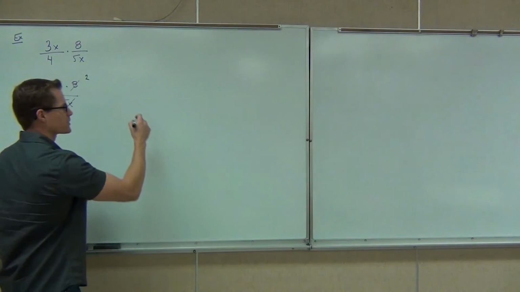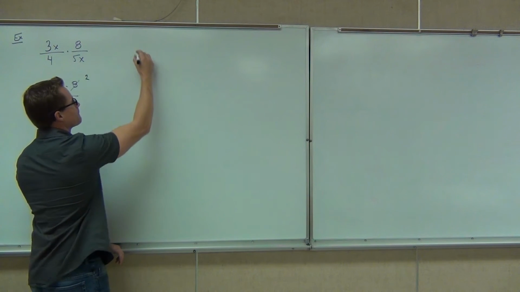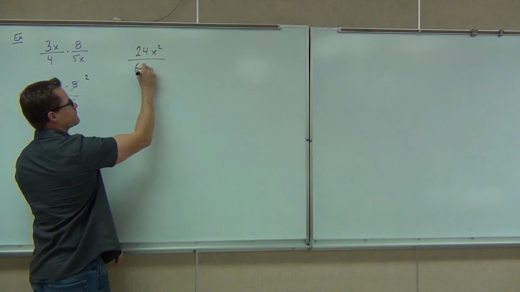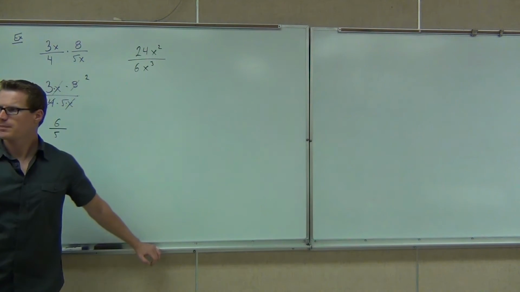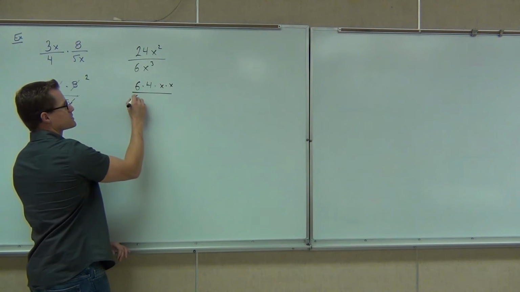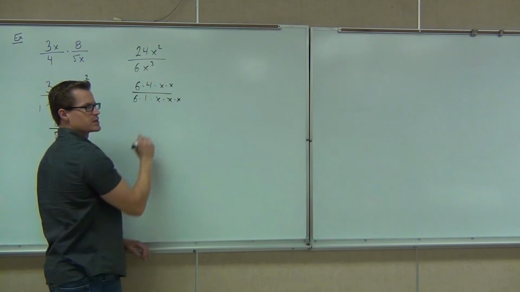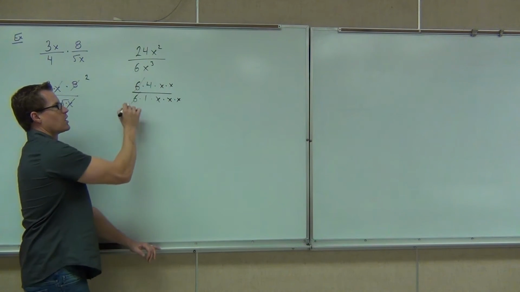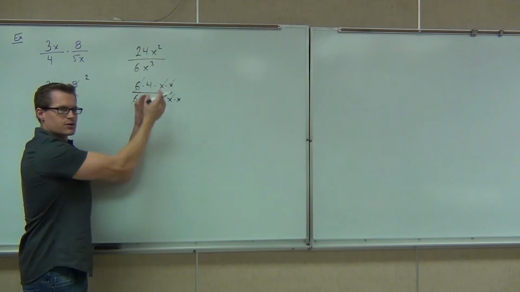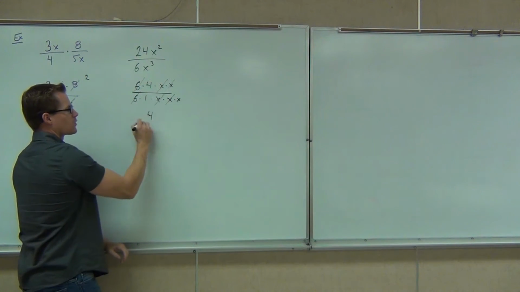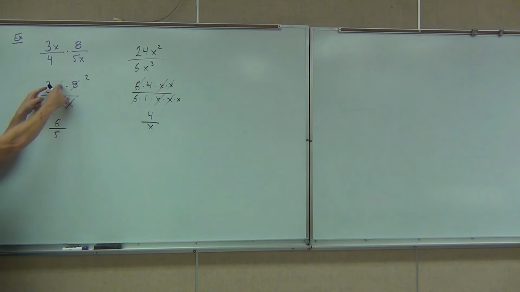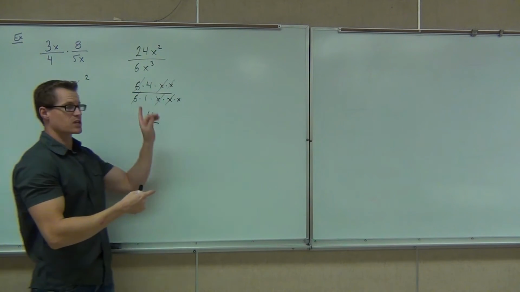So even though we have our x's there, this was really similar to one of the other problems we did. Do you remember this problem on the board when we were simplifying? We had something like that. Do you remember that problem? Yeah. And we wrote this as 6 times 4 times x times x over 6 times 1 times x times x times x. Do you remember doing that, folks? Yeah. And what we said was, okay, the 6's are gone because they're the same exact number, they're making a 1. And 2 of the x's were gone because we know anything over itself is 1. We would get 4 over x. Are you with me on this, ladies and gentlemen? We're doing exactly the same thing here. Notice how we have the x over the x? We're just simplifying as we go, just like we did in that example.